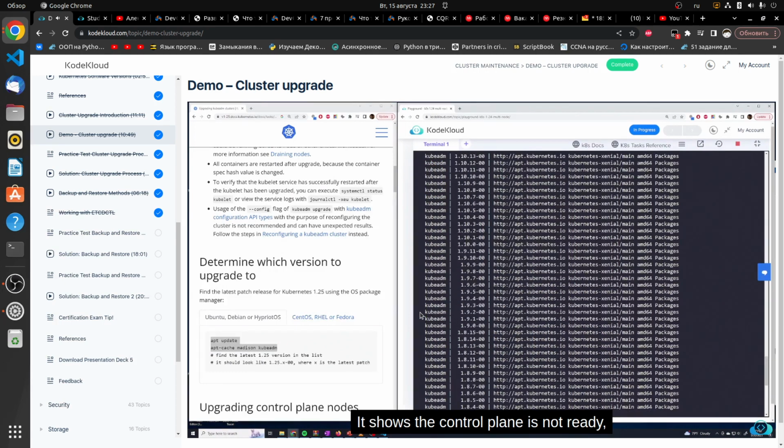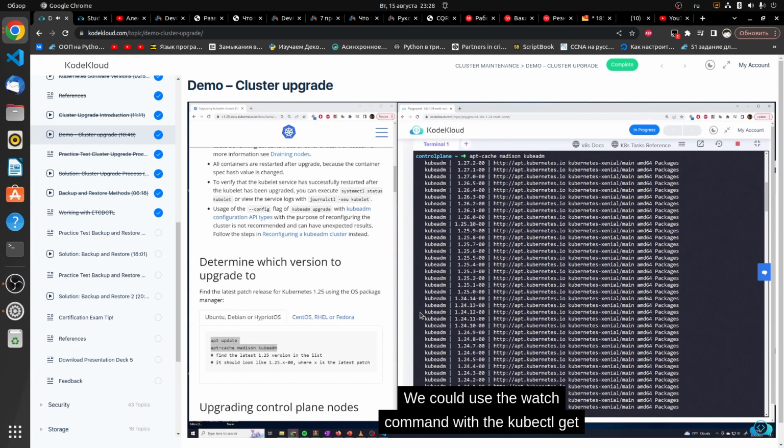All right, so that's going to spit out all of the versions. We want to look for 1.25. And we can see all of the 1.25 starting here. So we got 1.25.0, 1, 2, 3, 4, 5, 6, 7, 8, 9, and 10. So 10 is the latest one because the next one is 1.26.0. So just jot this down in your notes.